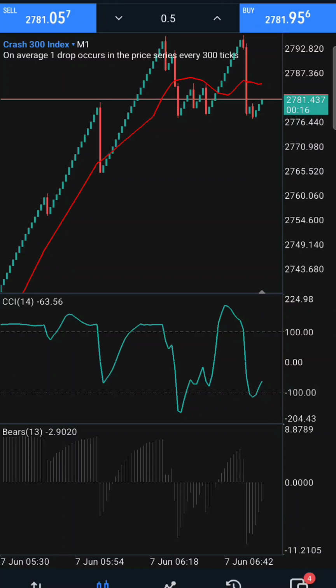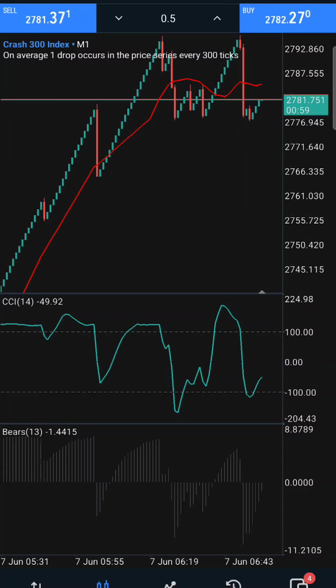Now, many of you will ask, why don't we take the trade if this is already at minus 100? If we are waiting for it to cross the moving average, why don't I think that it would have moved away from minus 100 and probably towards 100? Remember, you are not holding the trade for long. You are not holding the trade for life. You are only taking the most reliable trade. So you are going to patiently wait.